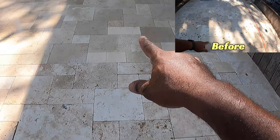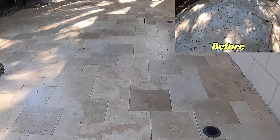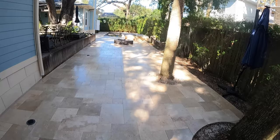This is the new side. See a big difference. If you guys rewind back and look at the beginning stages when I first got here, how it looked to now, it's a major difference. With that said, I would say this is a job well done. Job well done, man. Can't beat that.